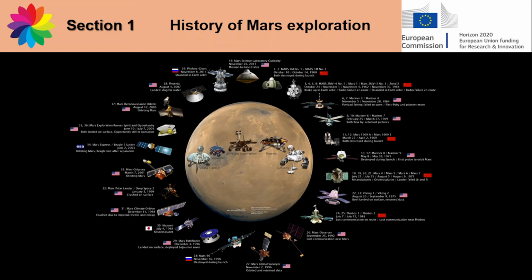Now, this image is not completely updated, but if we look at the past few years, there are several additional missions that have been sent by Iran and by India, and there are future missions that will be sent in the next few years by the European Space Agency and the Japanese Space Agency. So, as you can see, the reason why we are sending more and more missions to Mars is because the more data we collect from the surface of this planet, the more interesting are the results we are obtaining.